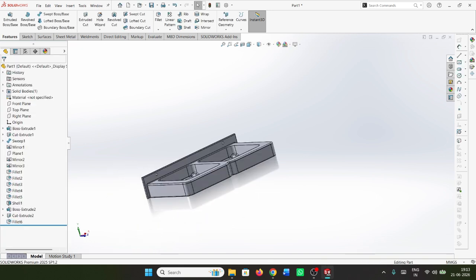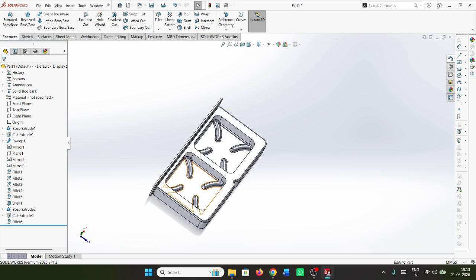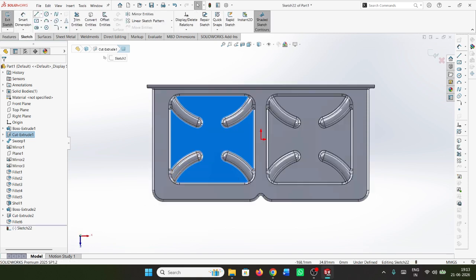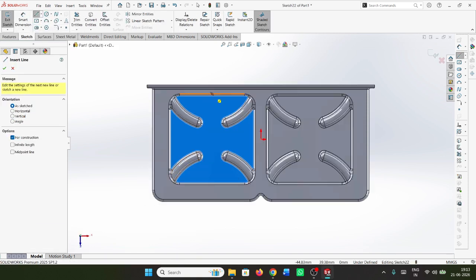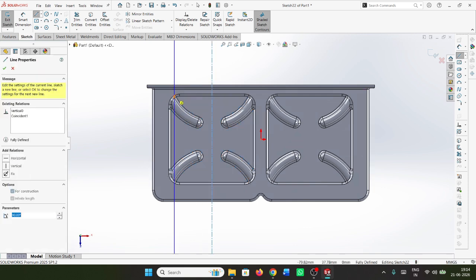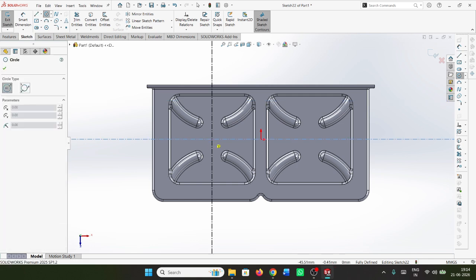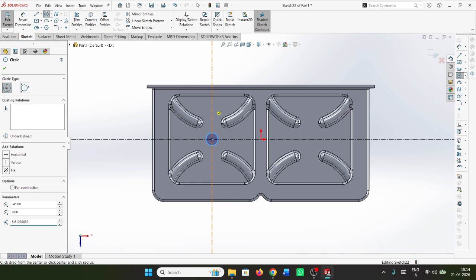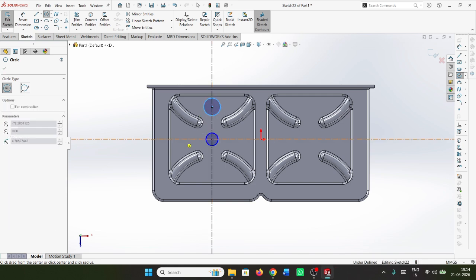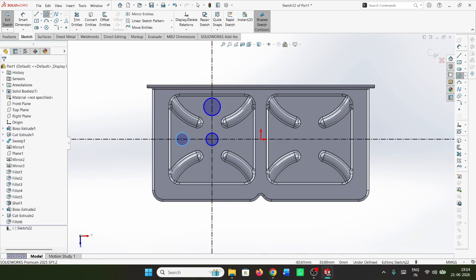Now the only thing that is remaining is the construction of drainage holes. So select this face, sketch. Select center line, orientation vertical, infinite length. Place it here. Okay. Change the orientation to horizontal. Place it here. Okay. Now select circle here, second circle here, and third circle here. Okay.